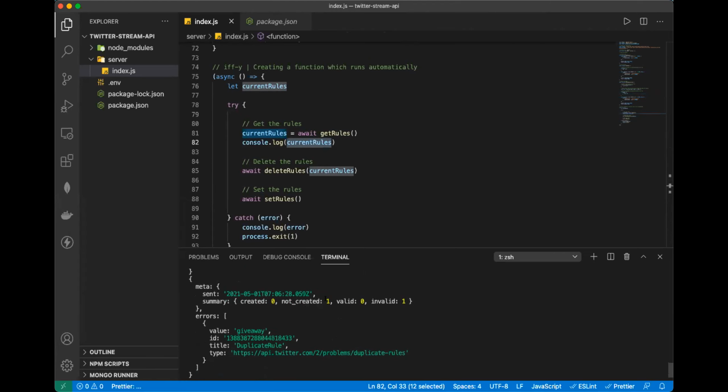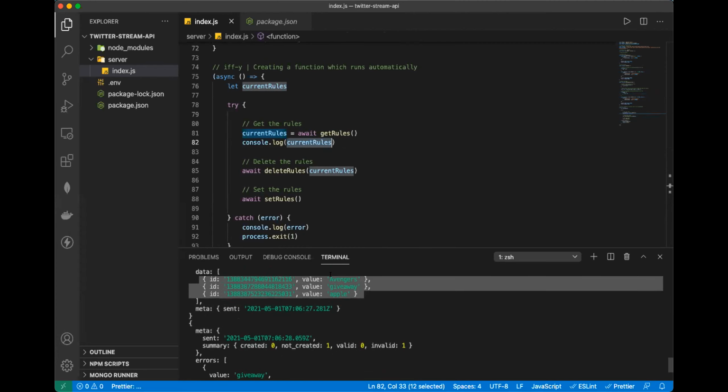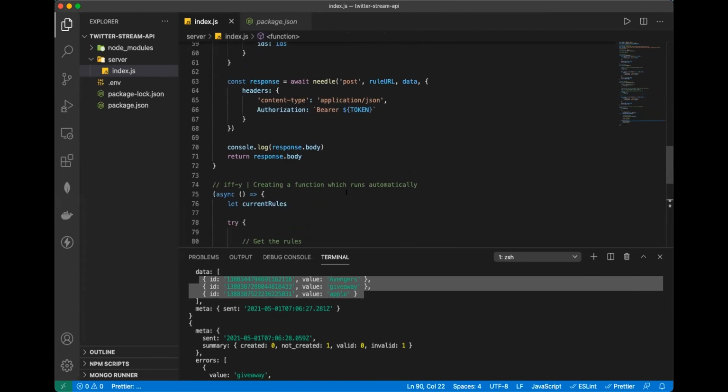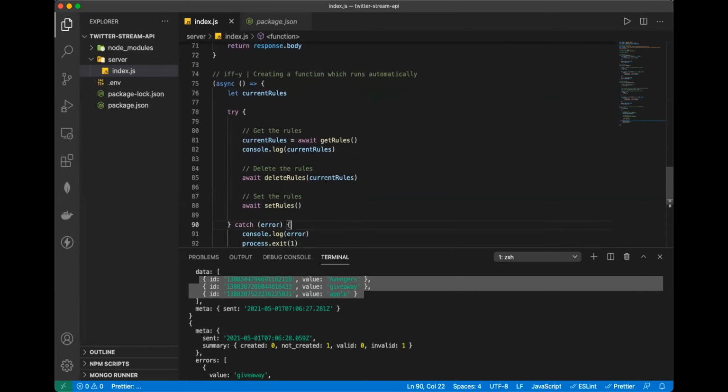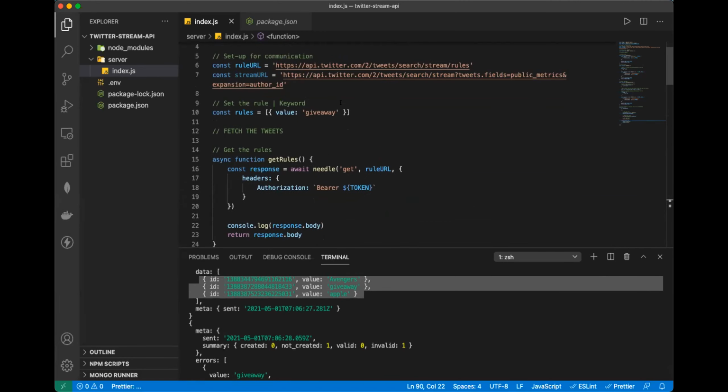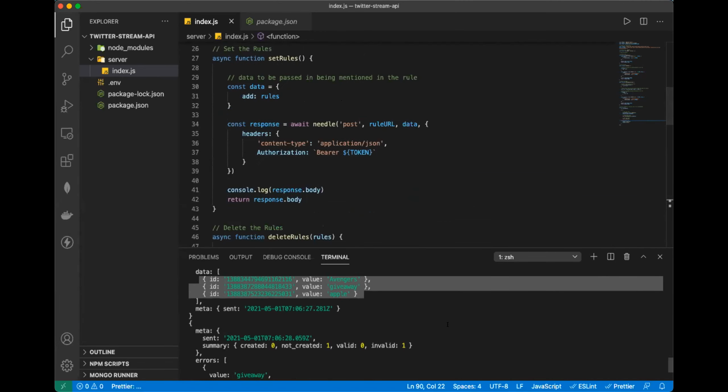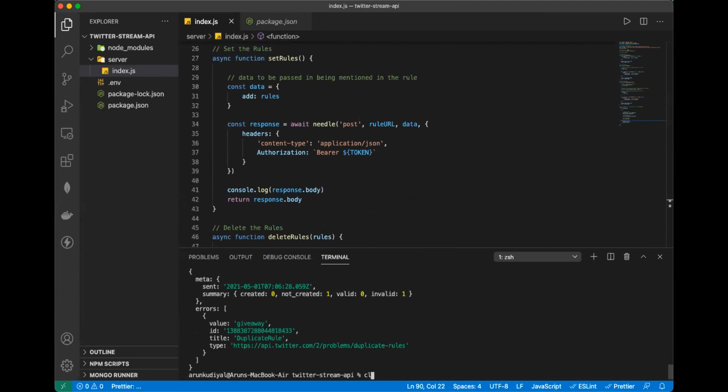So not created is 1, await set rules. Oh, everything seems fine, but why is it not working? Let's check this out.